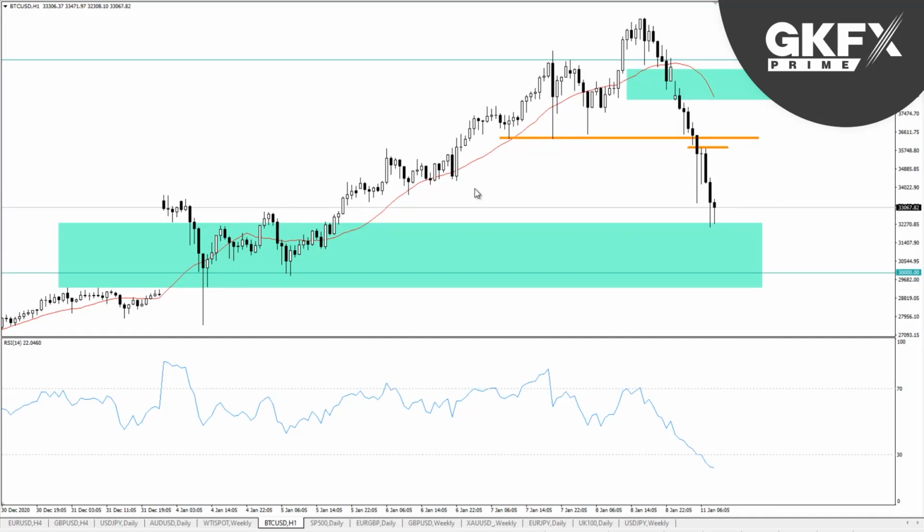You tend to get some big dip buying. I would be interested in getting back to these previous highs and seeing these old lows through here, and seeing what can happen in this kind of zone. There's a few peaks through there on this kind of 1 hourly basis, and then these through lows. And I wouldn't be surprised if we get back up and we actually test the underside of this gap. And that would be interesting.